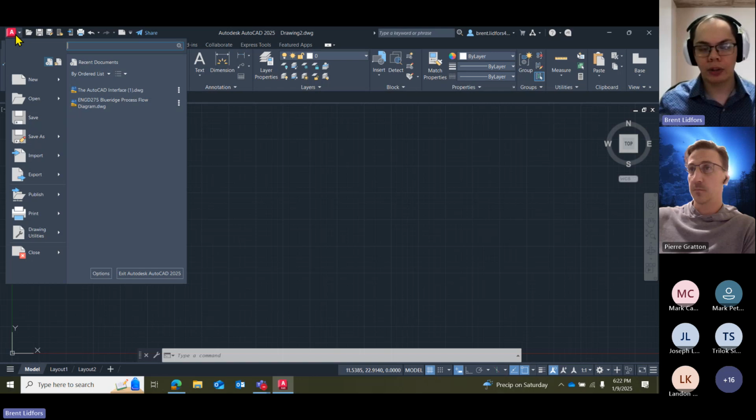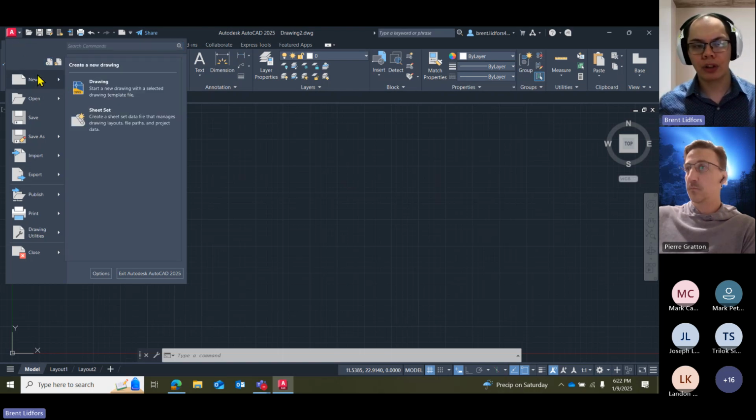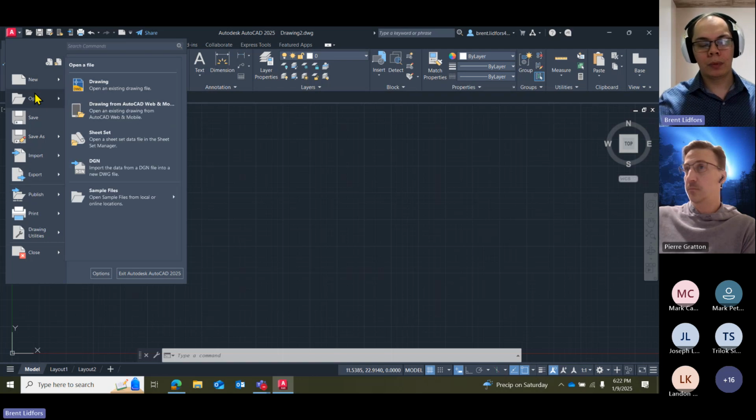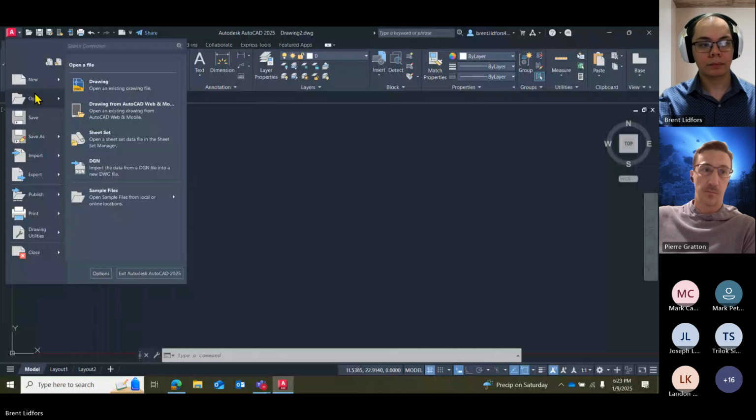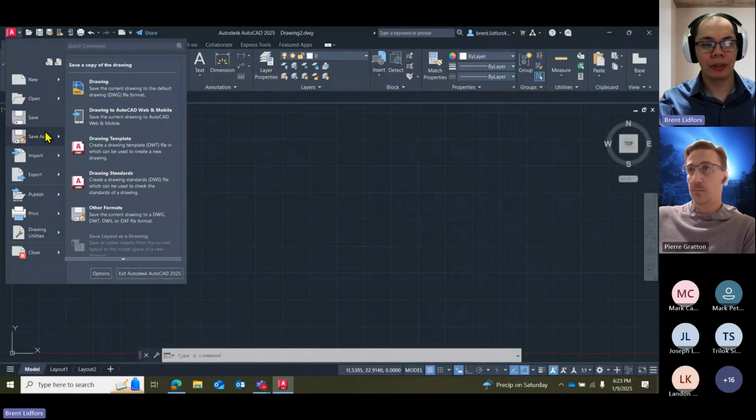If you recall things like Word or Excel, this is the same thing as your File tab. When you open the File tab on Microsoft Word, it's for stuff like saving, opening, starting new documents. AutoCAD works pretty much the same way here. So in my application menu, we have New for creating new blank drawings, Open for opening existing drawing files. So if you download files off of Brightspace or off the internet and save them to your computer, you can open them from here.